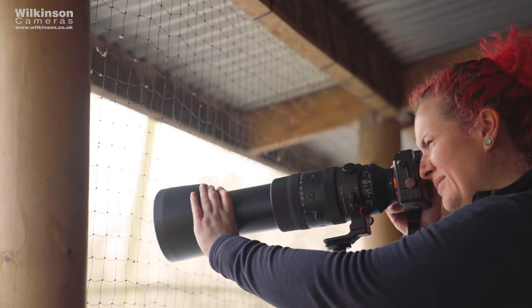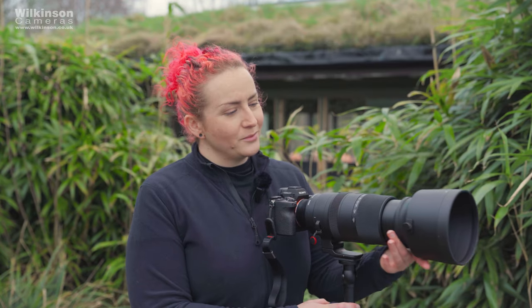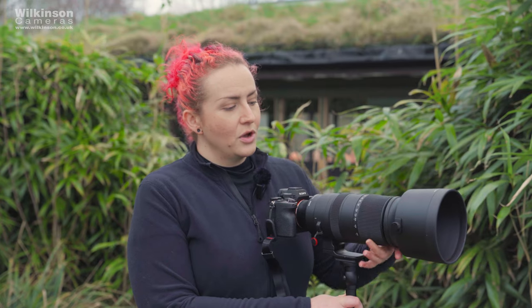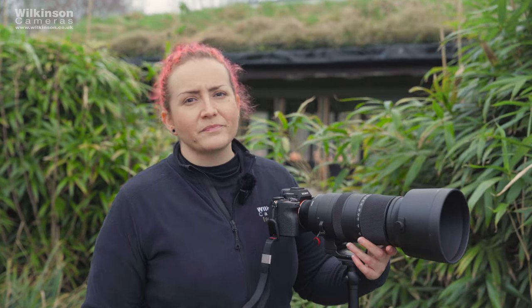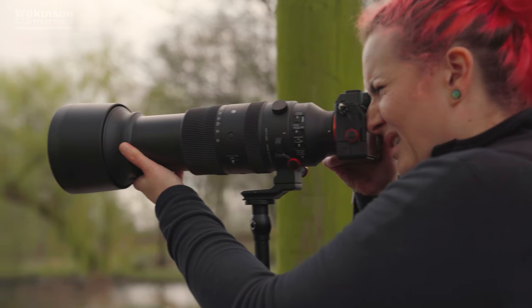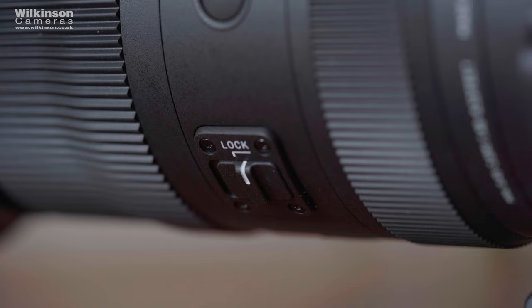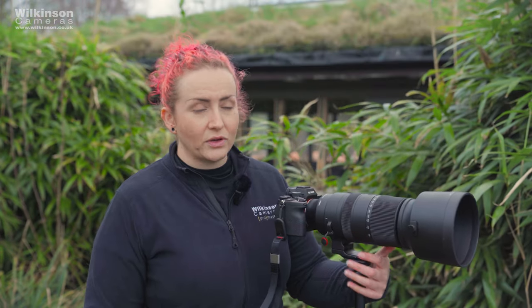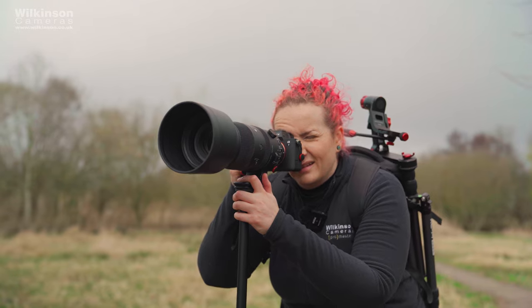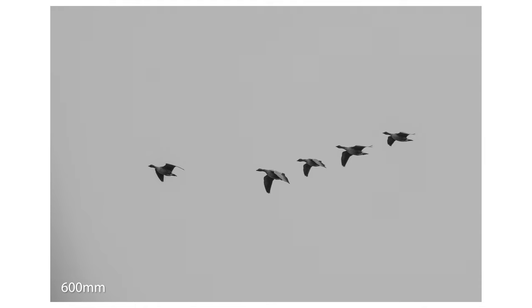One of my favourite things about this lens is that it's been designed as a push-pull lens — you can just push and pull like that, or you can twist in the normal way. I've actually found the push-pull to be invaluable because it's such a massive zoom range; it's just not as practical to rotate the zoom ring when you can just push or pull and frame your subjects very easily. There's also a lock button on the zoom which prevents lens creep when you're moving around or if the lens is tilted. Locking the lens when carrying it is pretty essential just because of the sheer size of it.